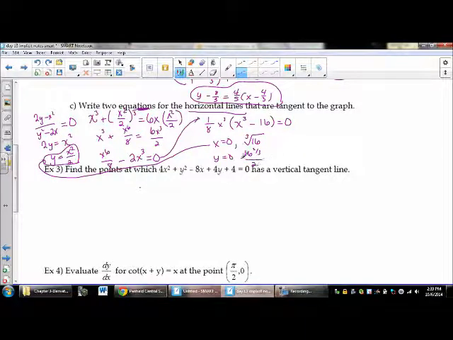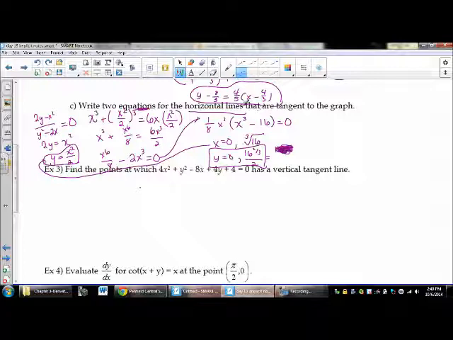If I want to write it like that, I can, or I can write it as, let's see, that would be 16 times the cube root of 16 again. Ugh. I don't want to worry about that. So we'll just leave it as 16 to the 2/3. Not to mention this one I just said was wrong, so ignore what I said there. Here's my two y values. Well, these are y values, they're also horizontal lines. So y equals 0 and y equals 16 to the 2/3 over 2 are the two horizontal lines tangent to the graph.